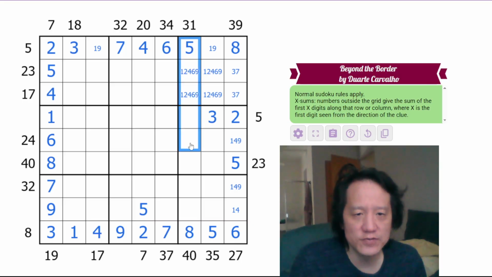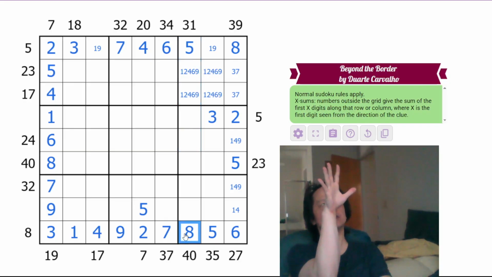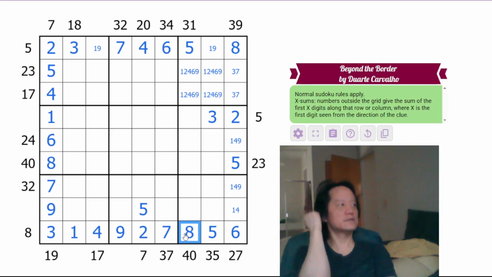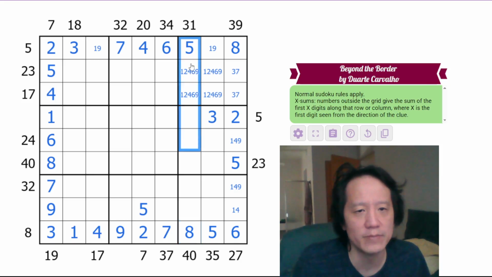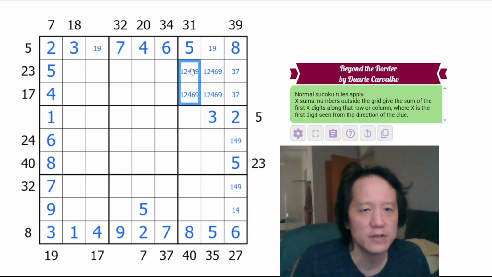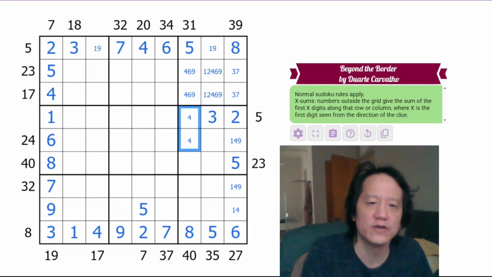The first 5 digits here must add up to 31 without an 8. So what's the maximum for 5 digits now? We have 9, 7, 6, 5, and 4. What is that sum? 7 and 4 adds up to 11 times 2 is 22. Plus 9 is 31. So the maximum value equals the sum. So if you try to minimize any other number or subtract any number, it won't work. So this has to be 4, 6, 7, 8, 9.